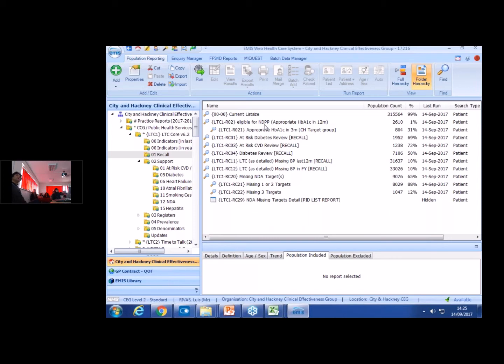So, as you can see, earlier I was mentioning eligible for NDP, appropriate HbA1c in the last 12 months. There's a whole lot of patients eligible. That's nationally eligible. However, the CCG wants you to focus on patients who've had an appropriate HbA1c in the last 3 months.